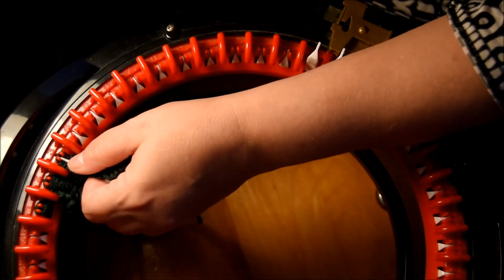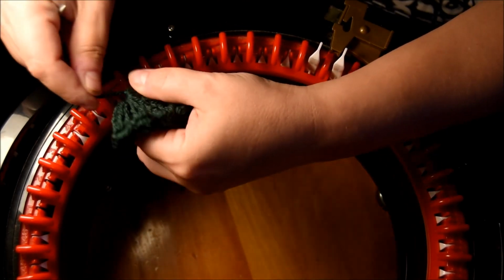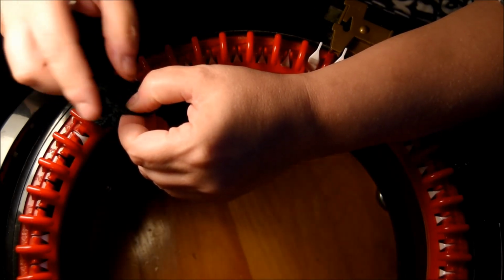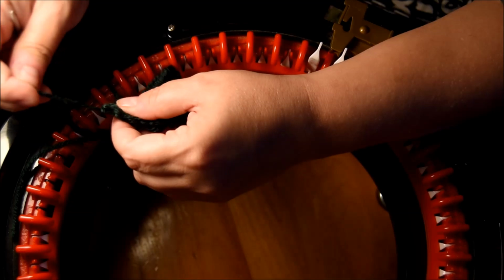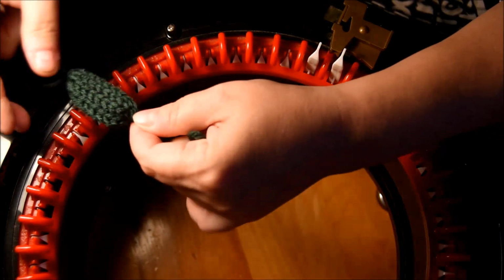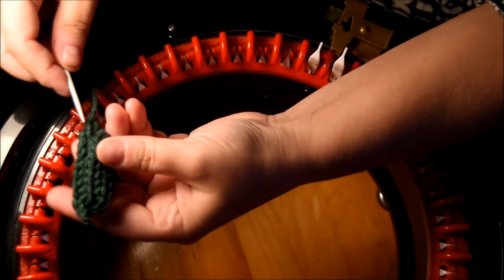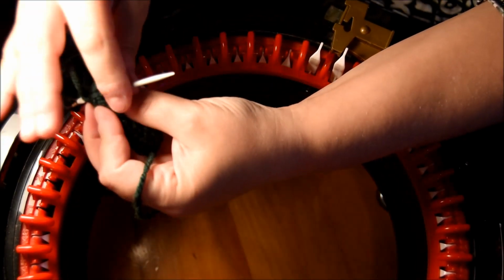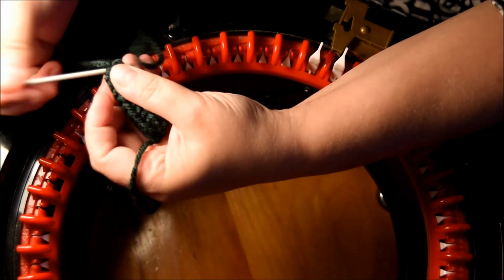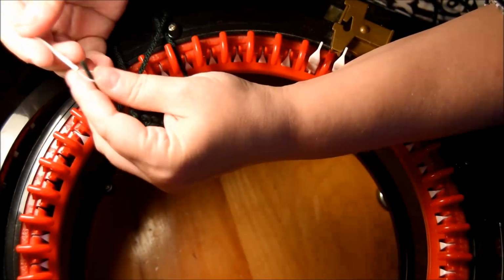Sorry for the light. And I will pull like this. And for the other side, I will go there and remove the little knot. Because when we do a flat panel, there's a little knot. So we just pull that like this. And that's it. That's all I need for my little pumpkin. You could sew it together if you want, but you don't have to. Just make sure you do a double knot on both ends, and do the same thing on the other side.